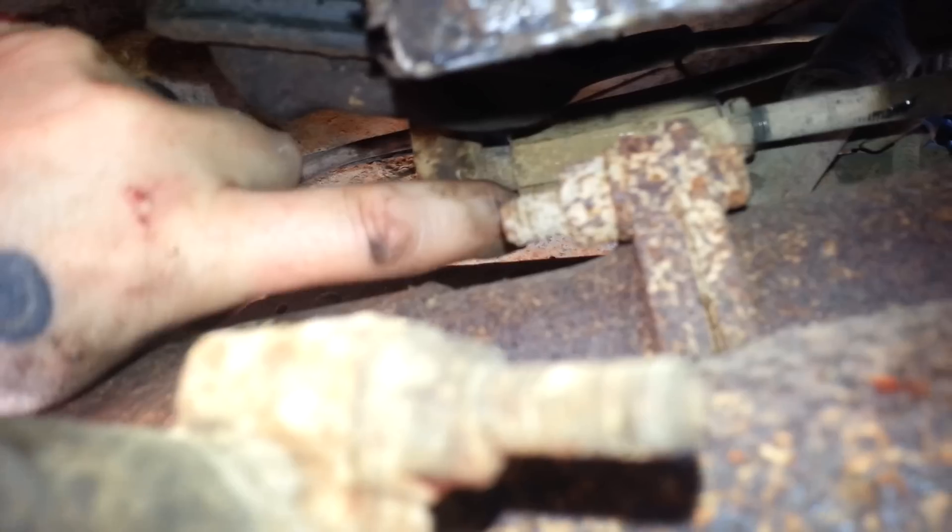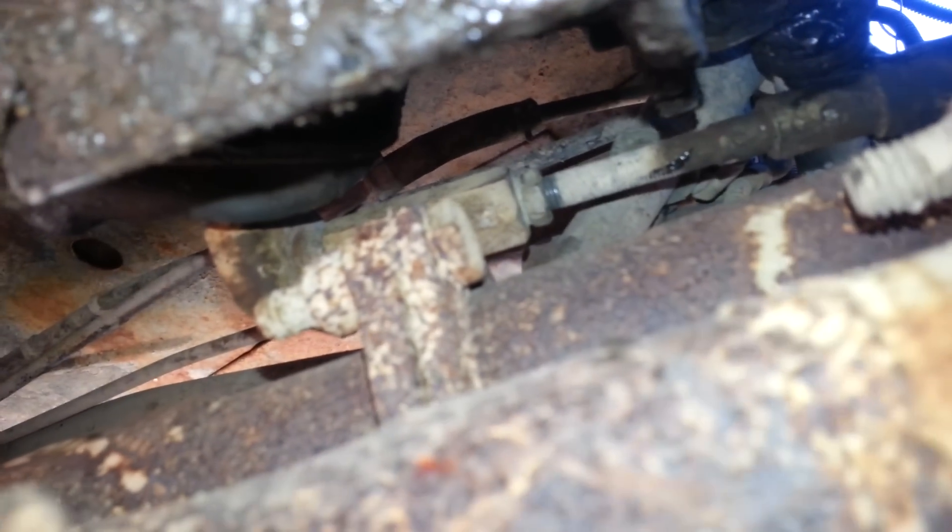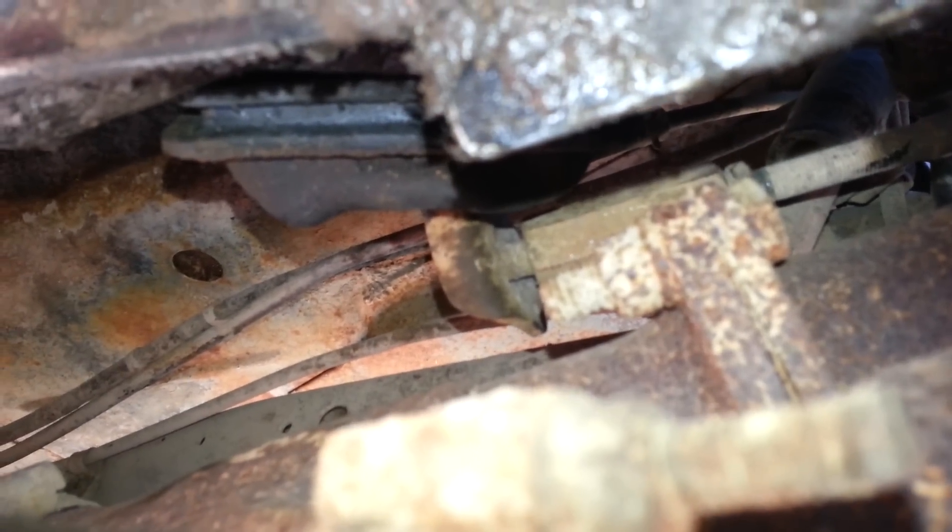You can see the end of the adjuster goes into the end of the clutch fork right there. As you can see, kind of right here, there are fresh threads. I think what happened is — you can see the back side of the clutch fork has that ball — I think the end of this adjuster piece is supposed to have some sort of ball or something on it that goes into there. Right now mine's just straight metal, and that doesn't seem right to have metal against metal on something that's constantly grinding. So I assume there's probably some sort of plastic piece that goes in there to reduce friction, and mine's gone or disintegrated.